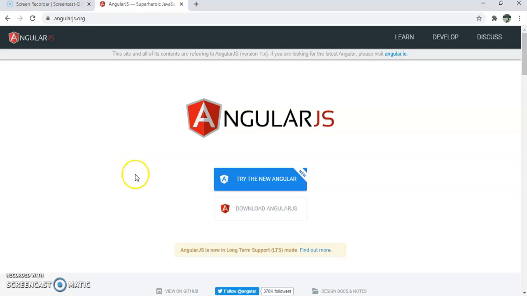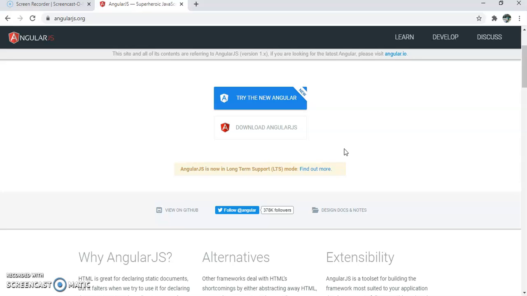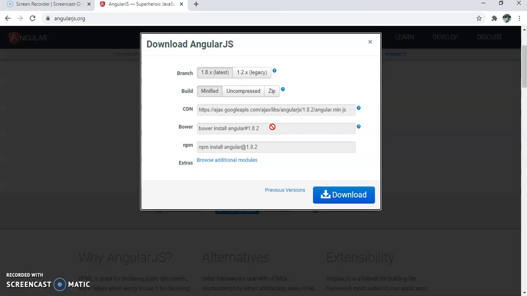Right now we are on the official website. Now we have to click on download Angular.js. As I click here, it is showing the latest version.